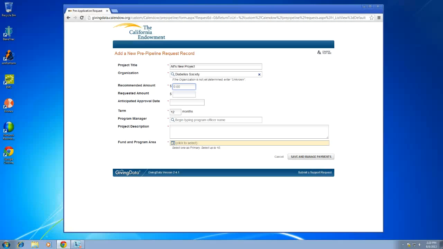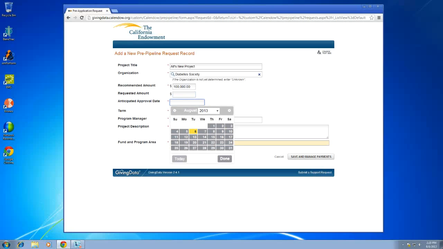So this is the amount that any approval amounts are calculated off of, and that's why we've made this field required. So recommended amount is a required field. You can go ahead and enter a requested amount if there is one. It's not really used for any kind of calculation, but if you want to track that amount, you can enter it here.